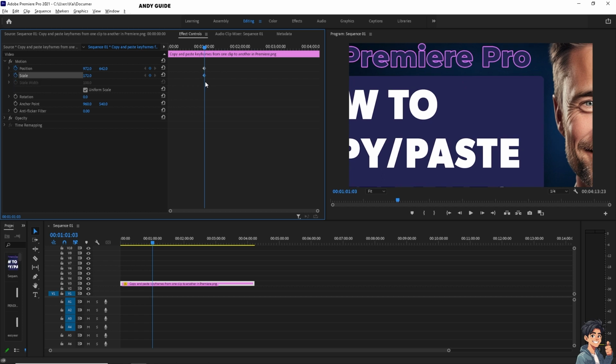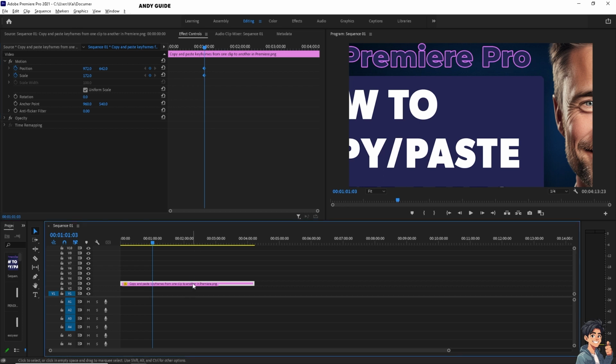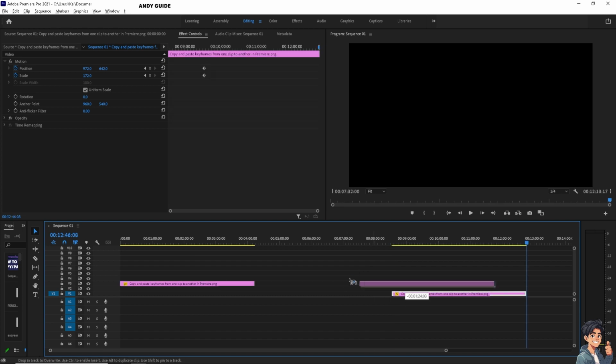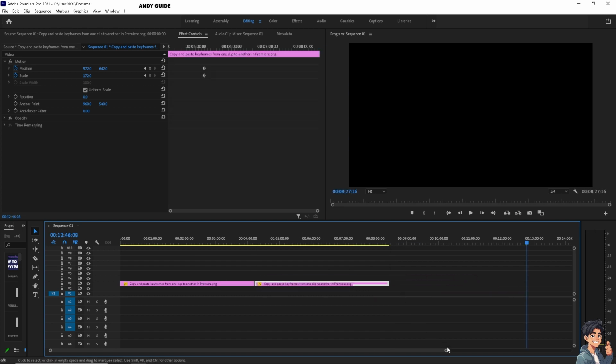So now, if you wanted to copy this to another keyframe, all you have to do is right click, copy. So basically you have to highlight the keyframes, copy. Now this section right here, you need to use control C and control V as well. That's going to be different, right?